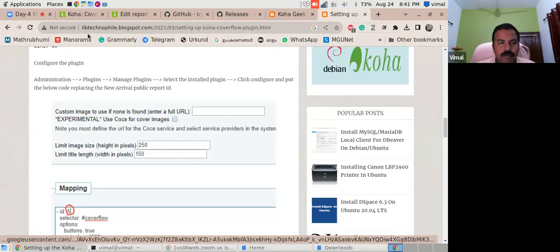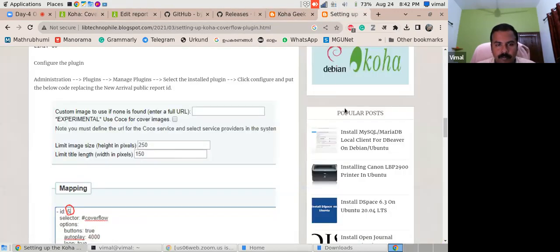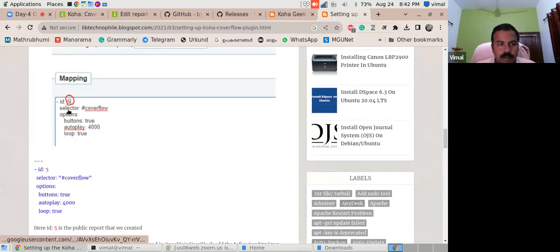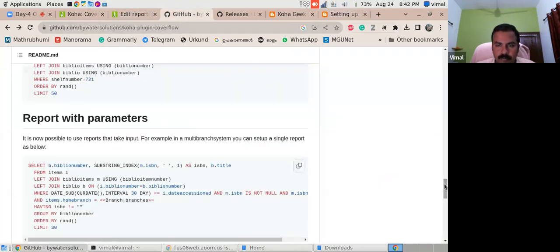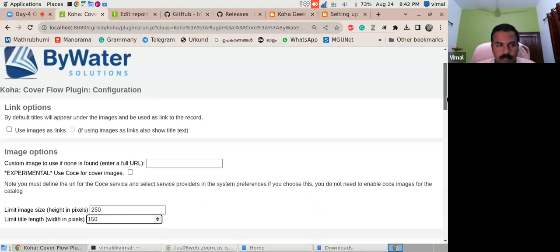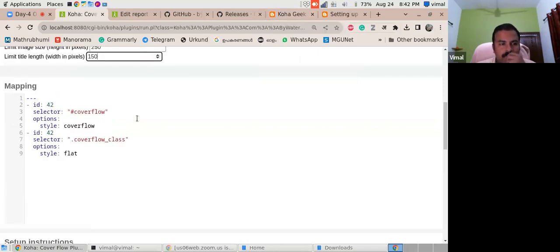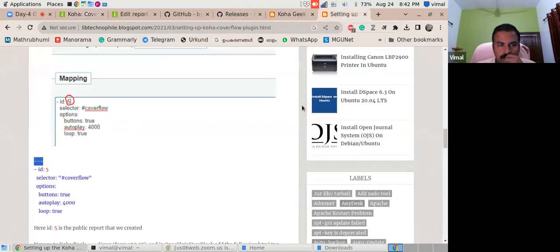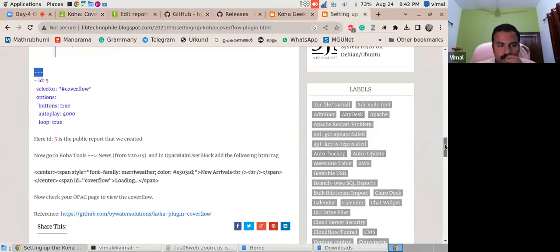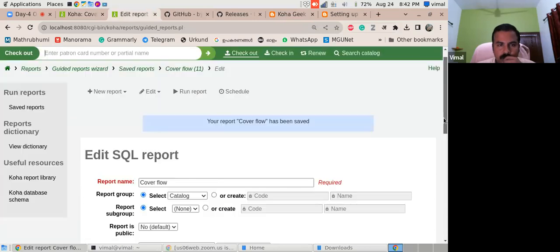Image size 250, 150. Mapping. See here, the report ID number you have to mention.